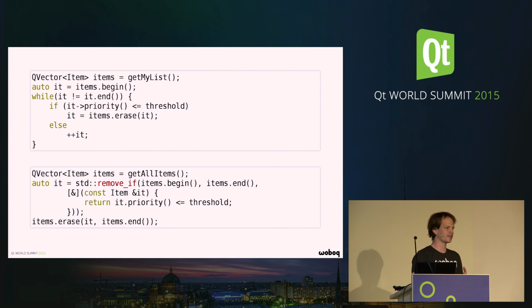But this is really a pattern that you know when you're familiar with the standard library. And the point is that normally you should be able to read this code quicker, because you see, okay, this removes if. Well, in the other code, you really need to parse the while loop to see what it does. Notice also the complexity of this code. Erase is linear, and it's in a while loop, so it's going to be quadratic, while this code here would be linear.